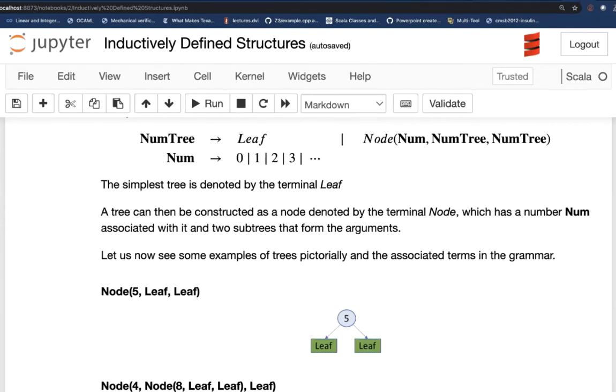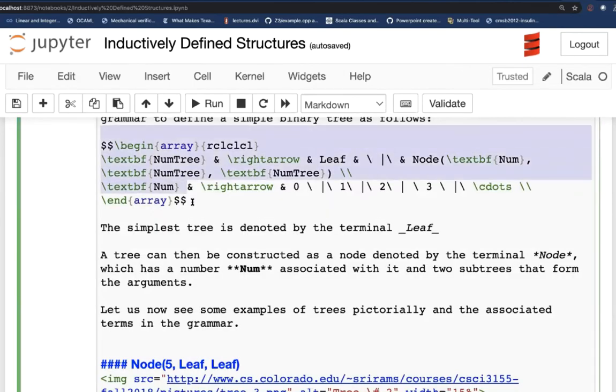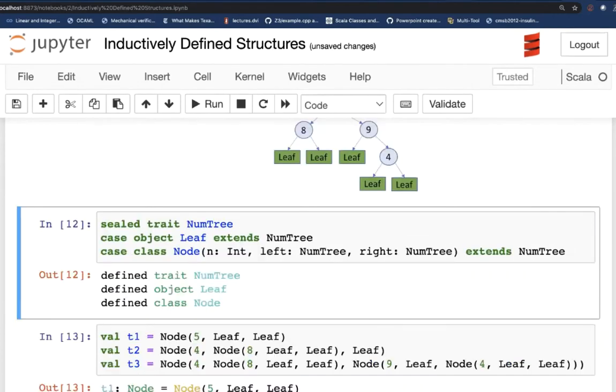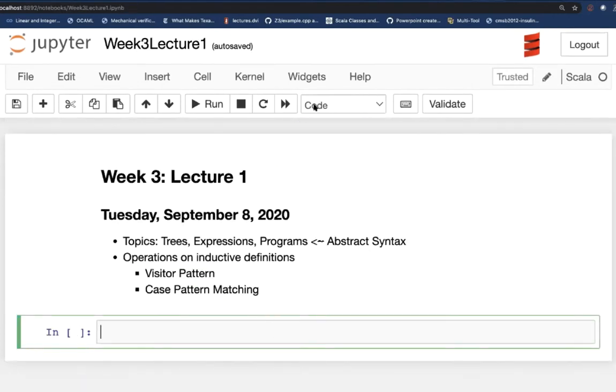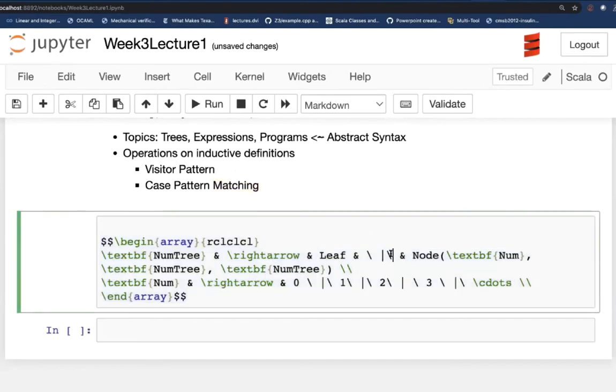So how do you write this tree as a grammar? So I've already done that here. So I'm just going to copy this over so that you don't have to do this again. So I'll copy this over to my lecture notebook and just walk you through this grammar. All right, so what's this grammar? So let me actually make it into a slightly more readable grammar.